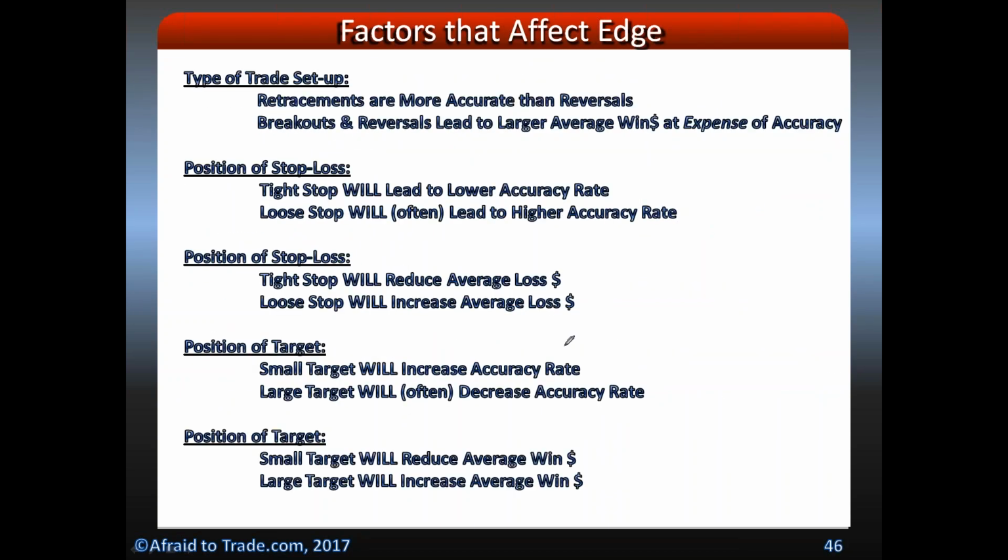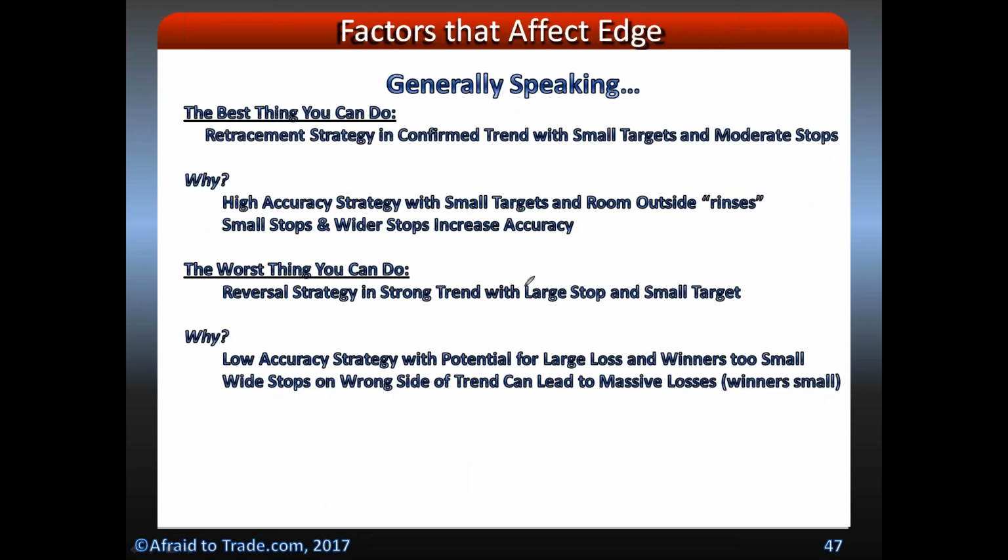So read this in your own time. We just talked about that. This is a summary, just to summarize what we talked about last week, that we kind of rushed through. The best thing from a model standpoint is a retracement strategy, which is pro-trend, in a trend with high volume, which is realization, right? Playing for relatively small to moderate targets, with moderate, notice I said not tight, but moderate and not wide stops.